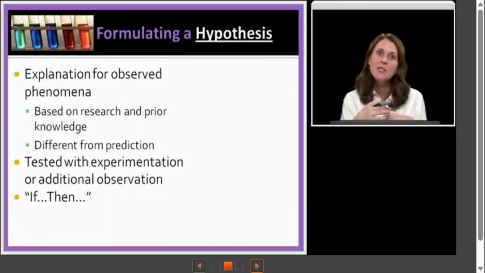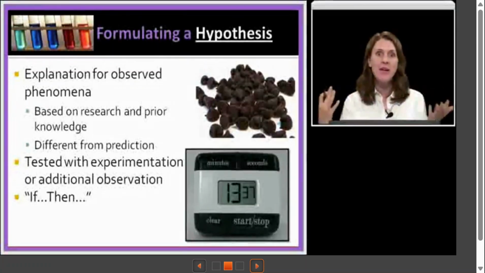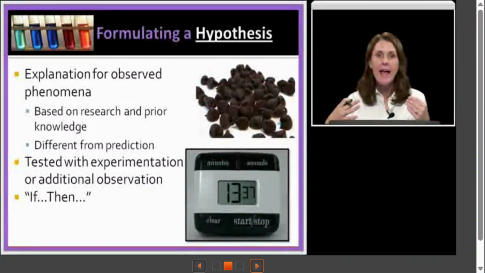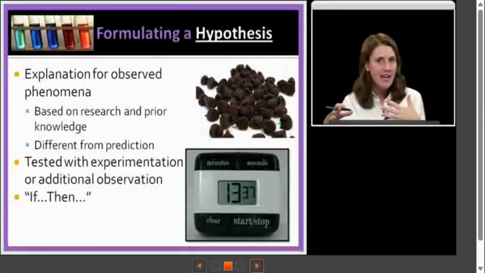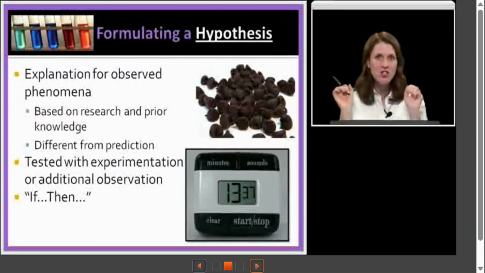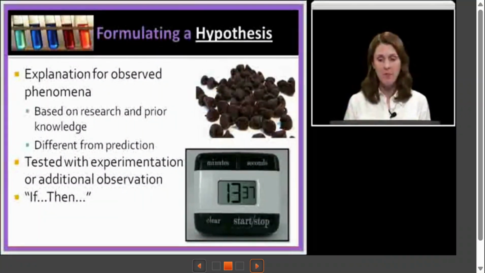So we're going to use a pretty simple example that probably everyone's familiar with and can easily follow. Let's say we want to bake chocolate chip cookies, and we're thinking about the relationship between, okay, if we're adding more and more chocolate chips, what's that going to do to the baking time so that we get our perfect chocolate chip cookie in the end, right? Because, of course, we always want to get that perfect cookie to eat when we're all done baking them.